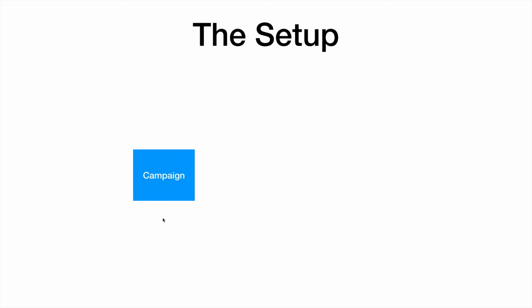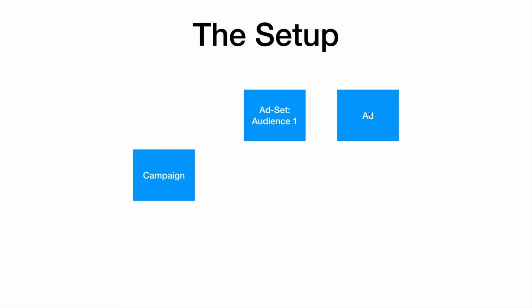You start at the campaign level, and of course I'm going to walk you through this. This is where you basically tell Facebook, hey, I know you can do all kinds of different ads. I want this one's purpose to be to get me conversions. So that's what the campaign does. And you need to think of the campaign as something that houses a bunch of ad sets. An ad set is basically where you're saying, in this campaign, here's who I want to show the ad to, and then you also say, here's the ad I want to show them.